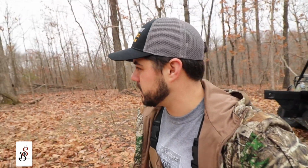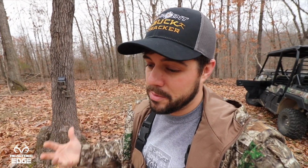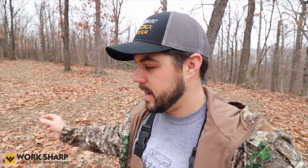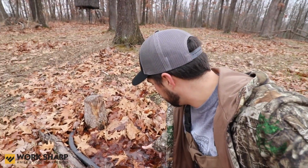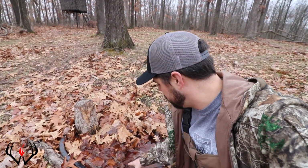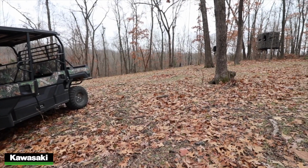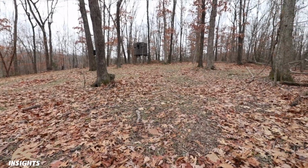Alright, so out to the second location, what I'm going to do is just set these up and just kind of show you the locations. I'm not going to give you the whole spiel on how I'm doing it again, but I've got the Spy Point Solar right here, and I've got one of my water troughs that's just gravity fed water from runoffs. You can see it's kind of filled in a lot with leaves, but this has been a huge area of activity for coons and deer both, but I've seen a ton of coon pictures on that camera.